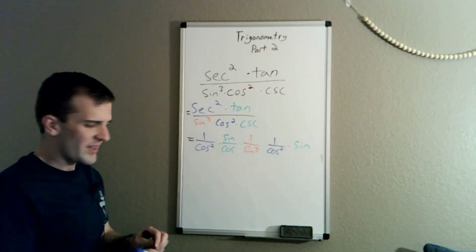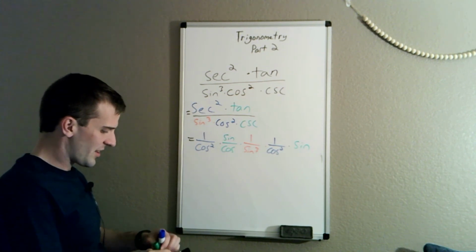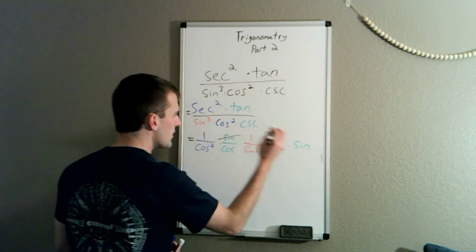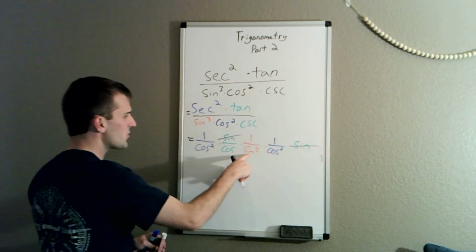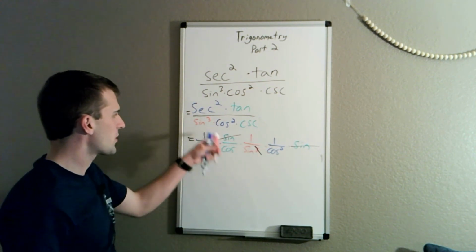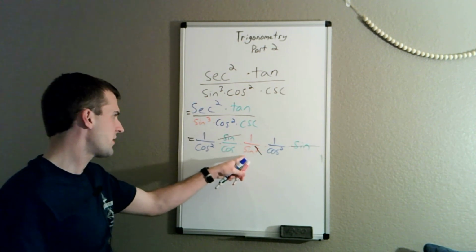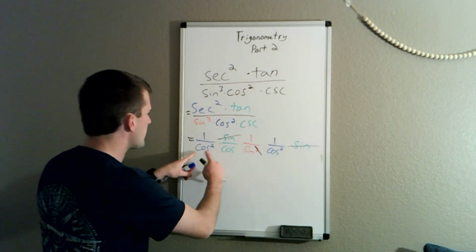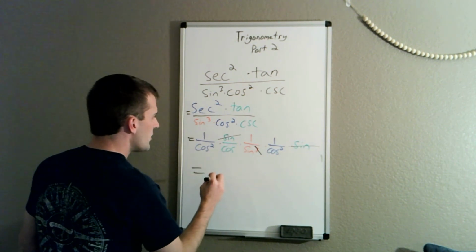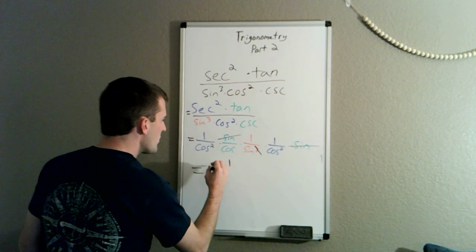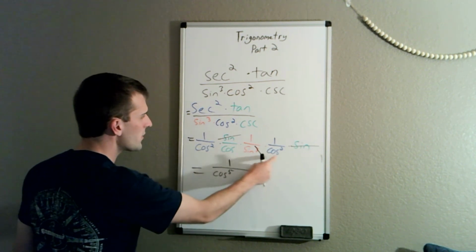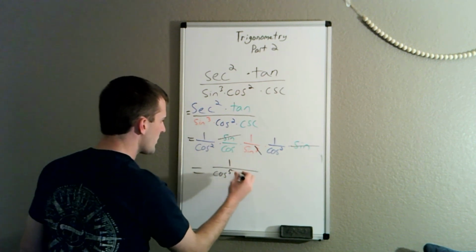There's not a whole lot we can cancel, but let's cancel some of it and then multiply out the rest. Sine and sine cancel with 2 of the sines here, so we're left with just sine on the bottom, because we would have sine squared over sine cubed, which would just equal 1 over sine. And then we have 2, 4, 5 cosines on the bottom. So what we're left with is 1 over cosine to the 5th for 1, 2, 3, 4, 5 times sine.